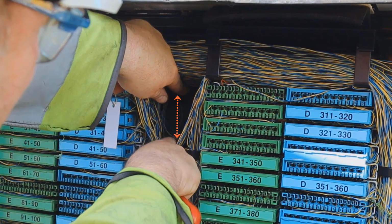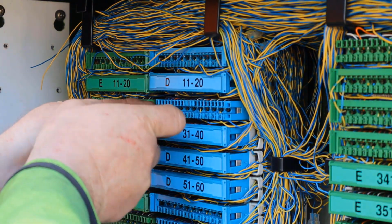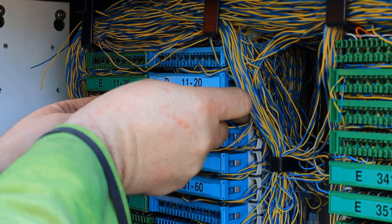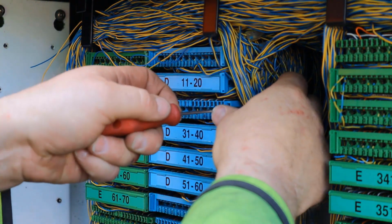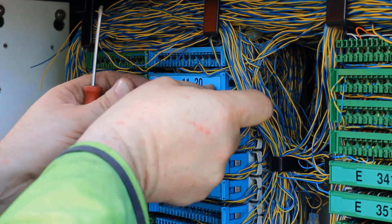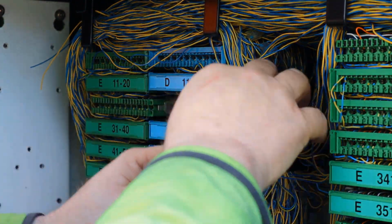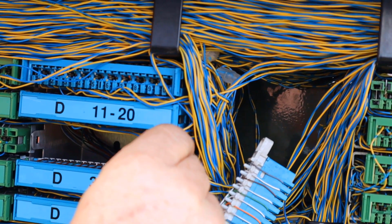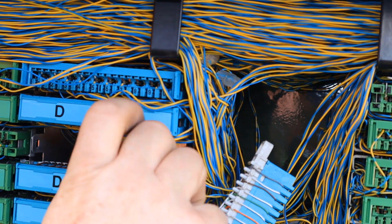Firstly, identify the location of the mounting rails. Now carefully remove the modules in front of the screws. Now back the screw off approximately 4 turns. It must not be completely removed at this point.